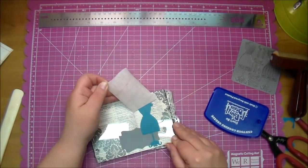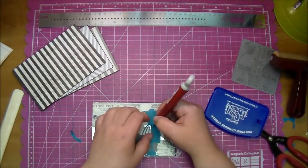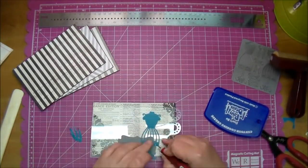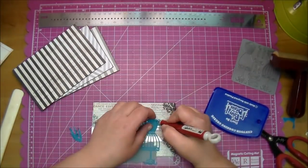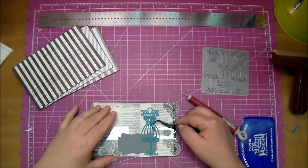And then now I've added my mannequin die. And now I will go through with my paper piercer and remove all the negative parts. I like to do this with a very intricate die like this. Normally you would take out all the negative pieces before you transfer it onto your project, but being that it is so intricate, I like to do it this way. It works a little bit better for me.